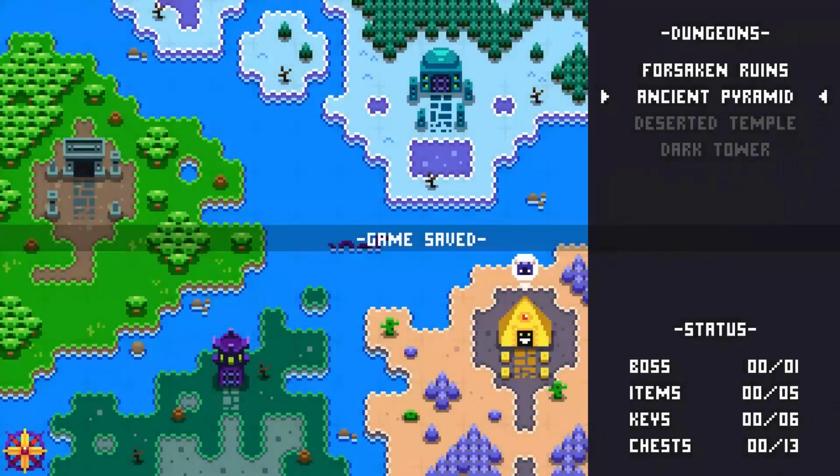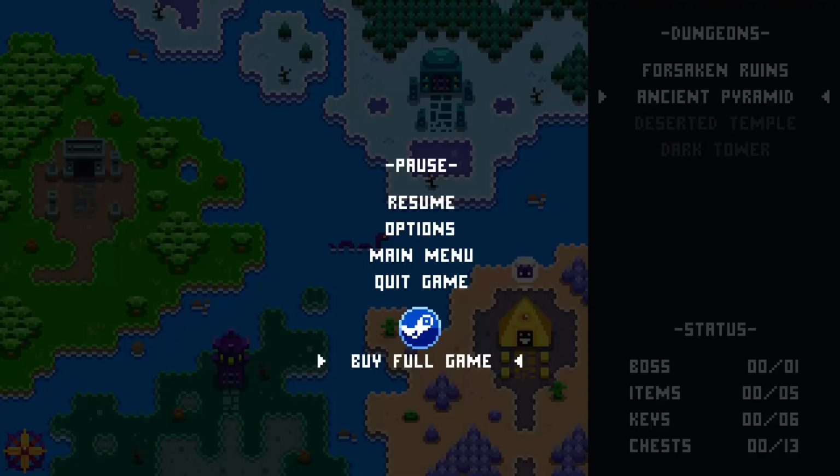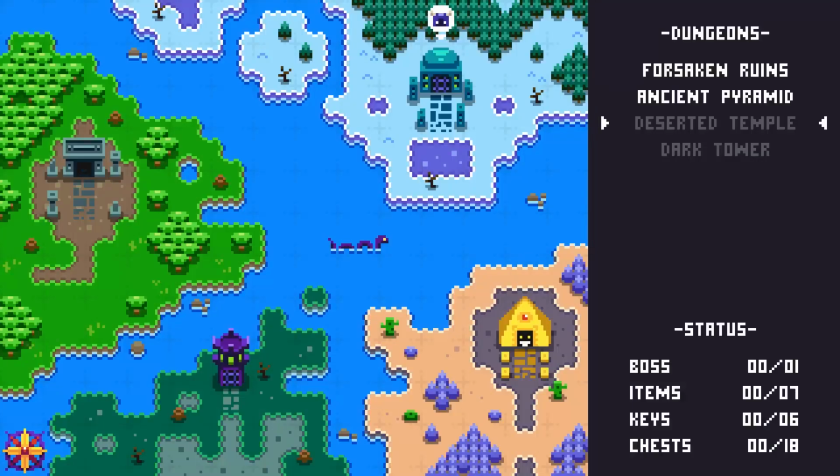So, I think that is the end. Ooh, can I still play? I think I have to buy the full game. I should have waited. Wait, let's just resume. So, in order to play the other games, I have to buy the full game.